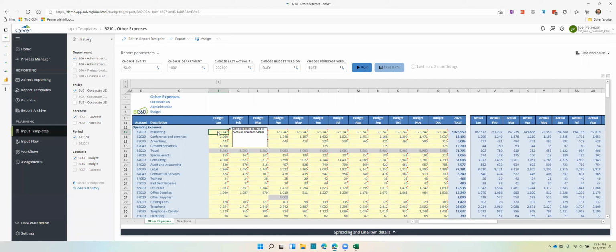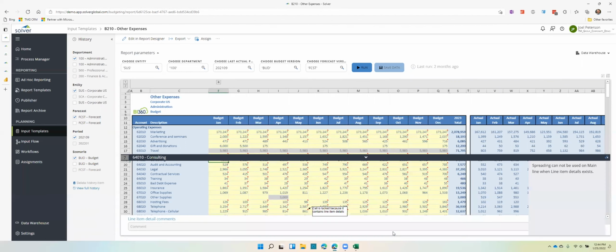And then at this point, I could just come in here and start typing in values. So if I'm the manager that's responsible for this department, I've got some data that I can use to help me determine what I'm going to do this year. And I can just start typing in values. And we also have some other tools associated with trying to determine these numbers. And that's called drill down spreading and line item details, or drill down.